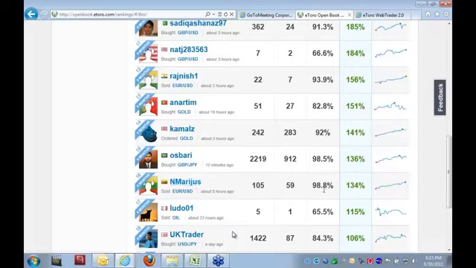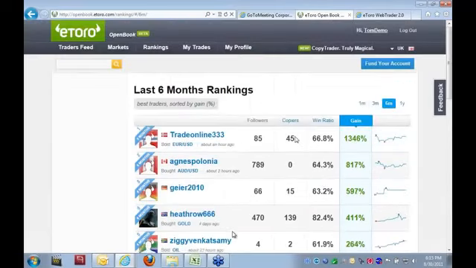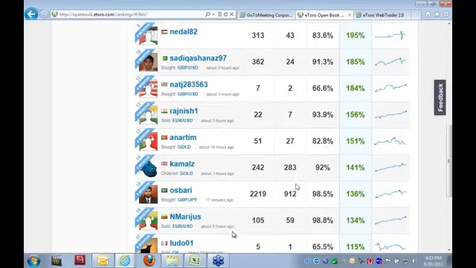134% is nice. 98.8 of the positions that he opened resulted in profit. Okay, because we have two ways of segmenting these traders. We have percentage of gain and we have winning ratio. Percentage of gain is how much money you gained on top of the money that you already invested. Winning ratio obviously means how many of the positions that you opened resulted in profit at the end. So this guy is a success story.